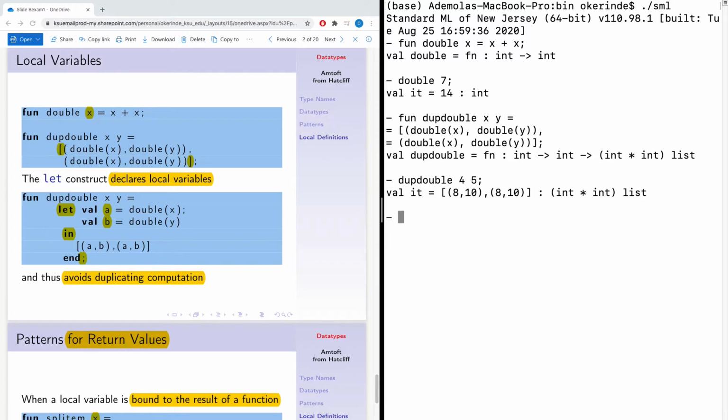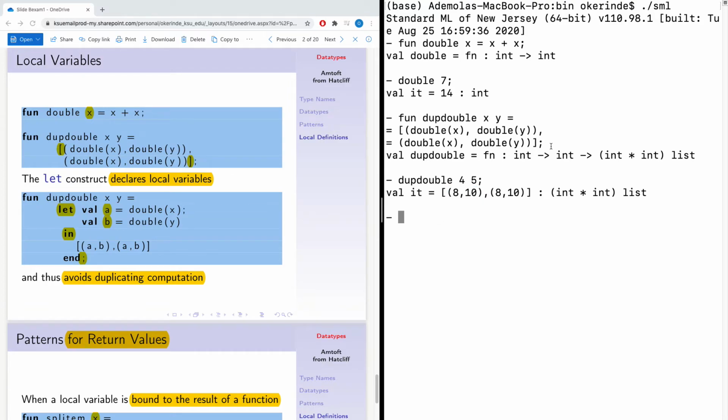So it's a list, and inside it is a tuple of ints.